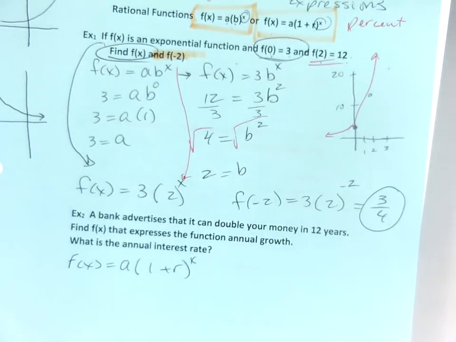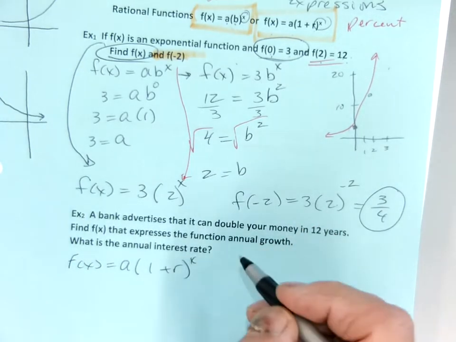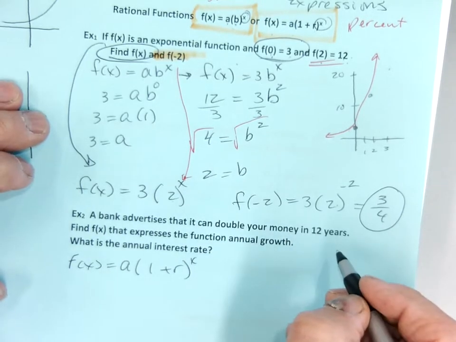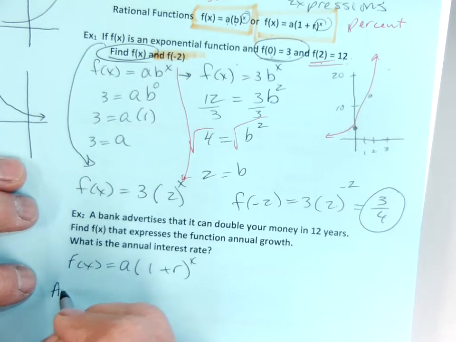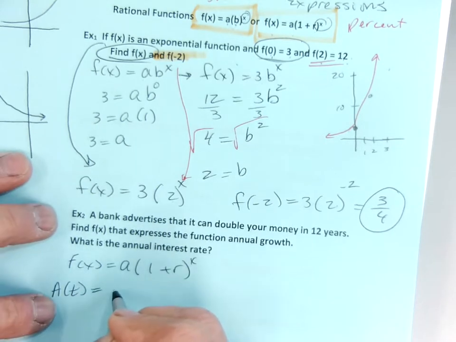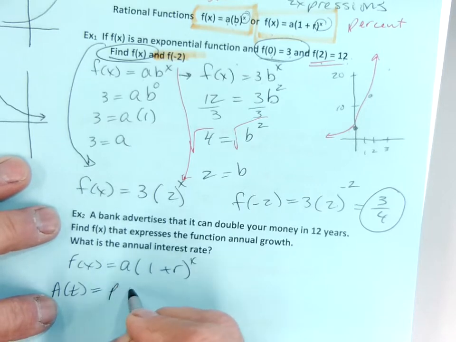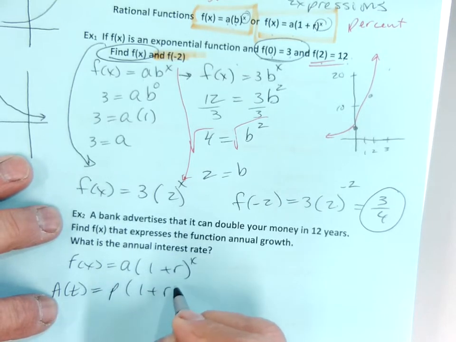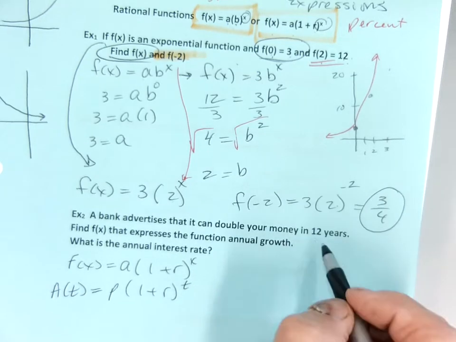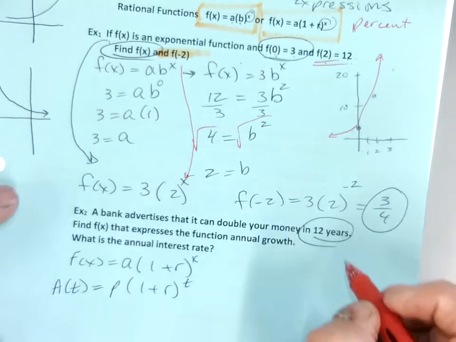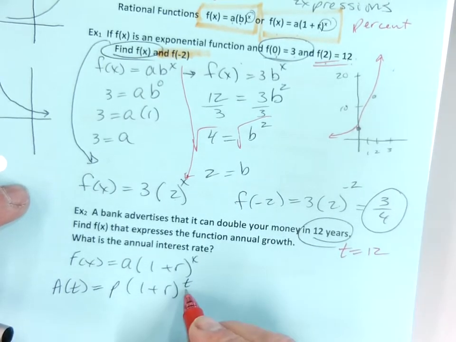Okay, now I'm going to change this formula slightly because we're talking about time and amount. So I'm going to rewrite it more as banking, A of t, amount over time, equals, I'm going to change this to P times 1 plus r to the t. I'm just changing the variables so it makes sense for banking. P is principal. It's still your beginning amount, time, and your rate, okay? So let's see what's going to happen. I know 12 years, that's easy. I can put t for 12, okay? So t is going to equal 12.